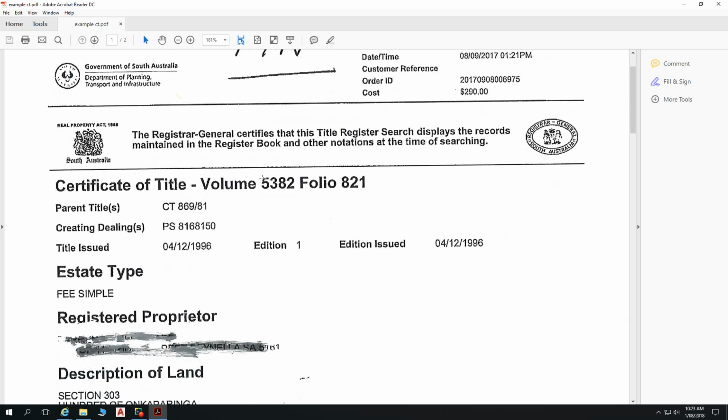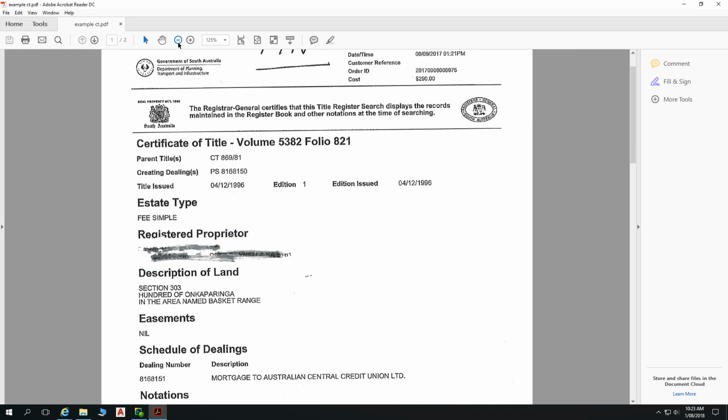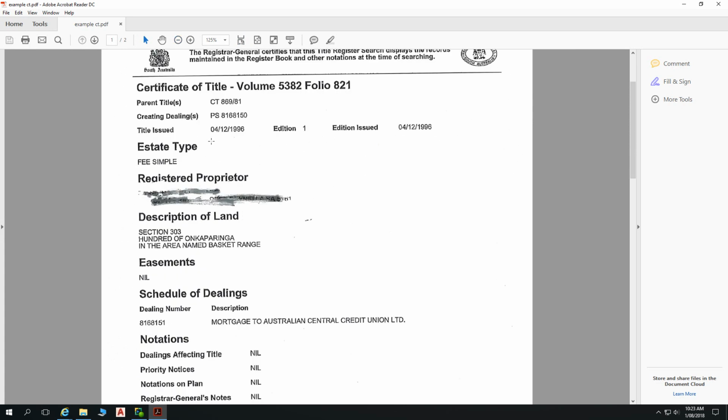So I brought in an example of a certificate of title as well. So we mentioned those forms of ownership and how that ownership is recorded. I'll shrink this down just a smidge so we can see a little bit more of it. I've blanked out the details on that. Nobody can read that, can they?